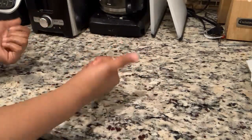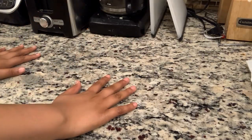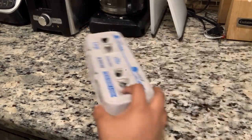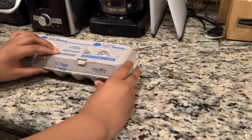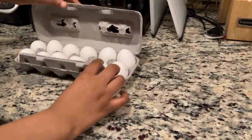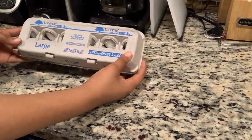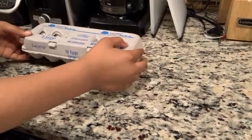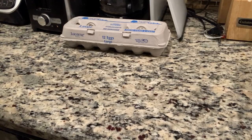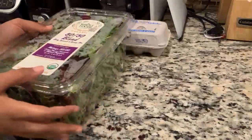Hey guys, it's me Jayden here and I'm going to be showing you how to make an omelet to improve your healthy hair. First you need some eggs. Eggs contain some protein and some lipids or fats, but they do not contain a significant amount of carbs. The white of the egg contains most of the protein, while the yolk contains the lipids. Eggs can help moisturize your hair and resist damage.